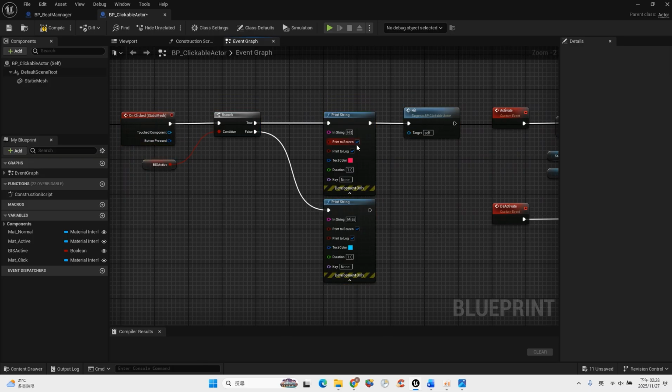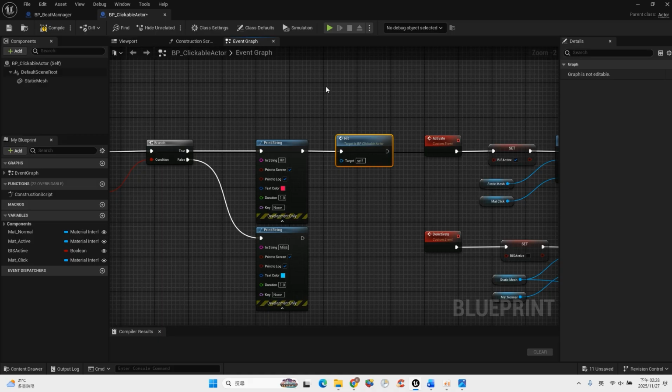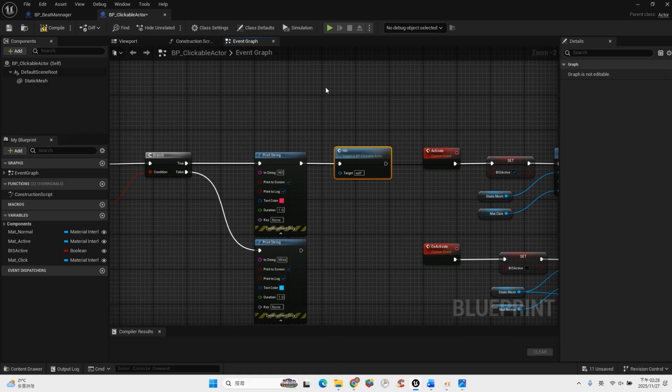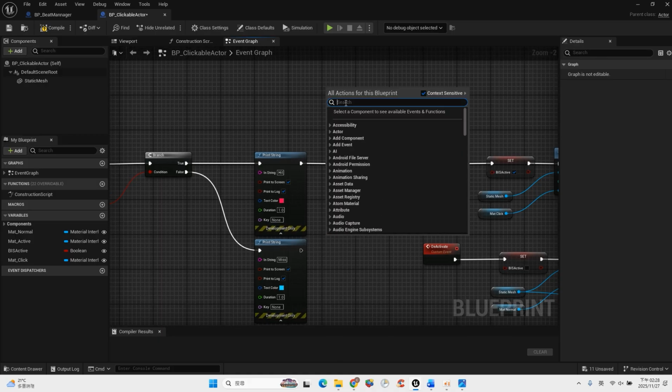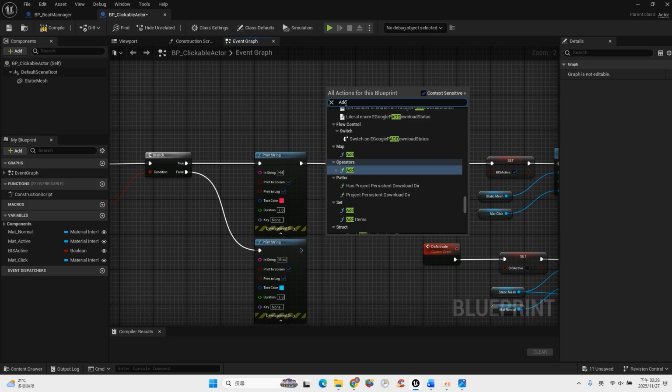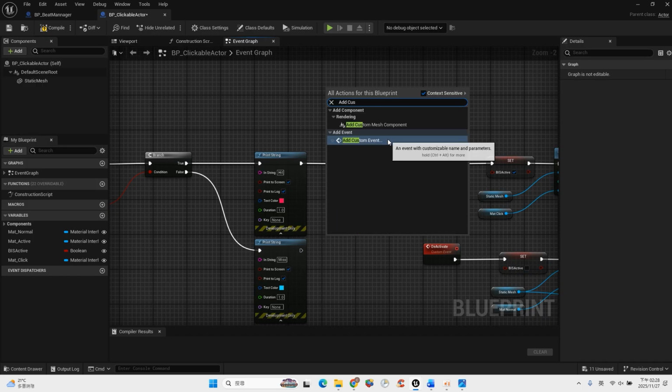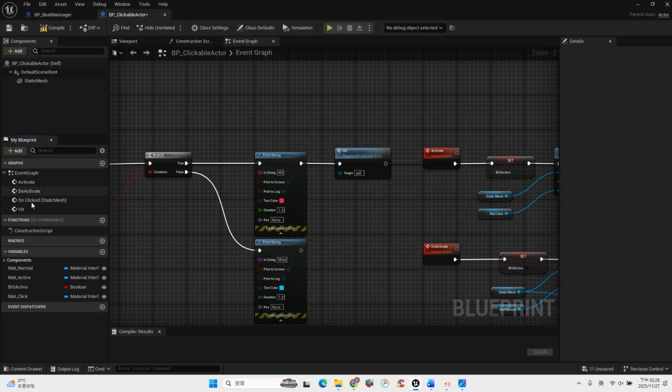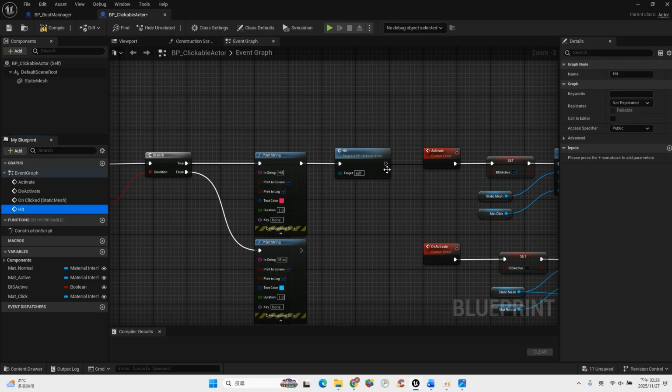And once we click, it will show you hit and also activate the hit custom event. I don't have to re-mention how to create a custom event. You can just right click on an empty area, choose add custom event and rename it. It will show up on the event graph. You can see that right now the hit custom event is right here.